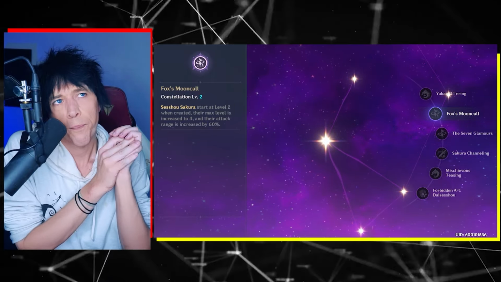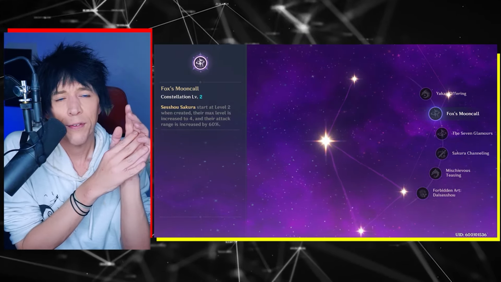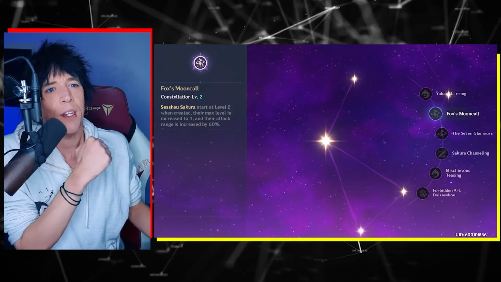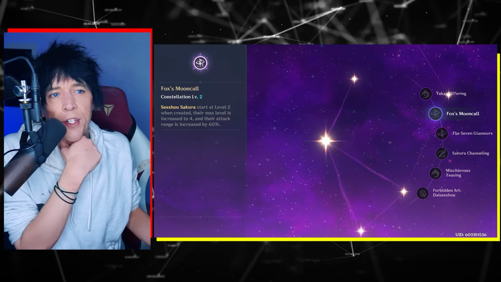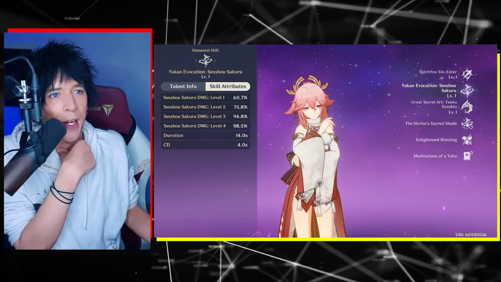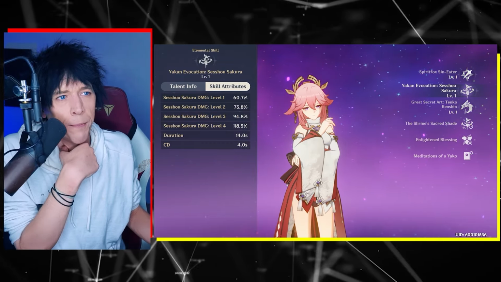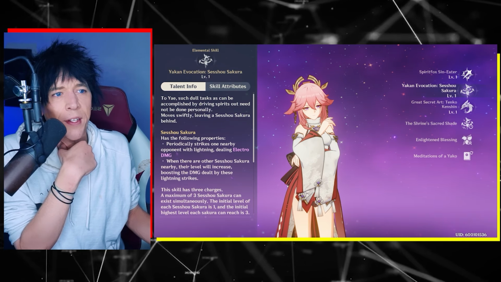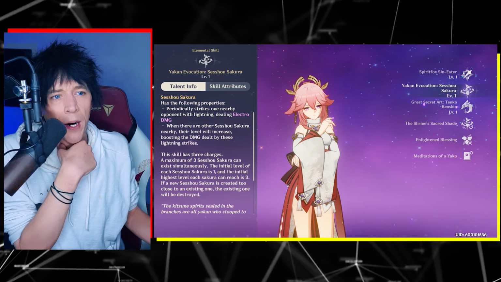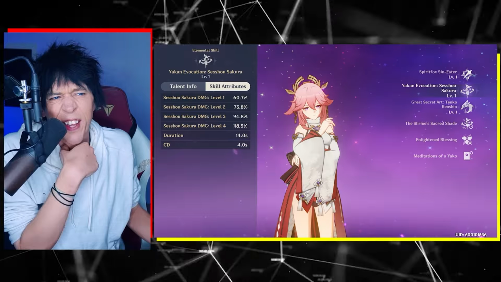This one's like a quality of life thing for Yae Miko. The Sakura start at level 2 when created. Their max levels increased to 4. Basically, instead of going up to level 3 like usual, they go up 1 more level. So you get like a little extra bonus damage. And remind yourselves they level up based on how many are out, all right? But this is fine. It's just like an extra level, right?